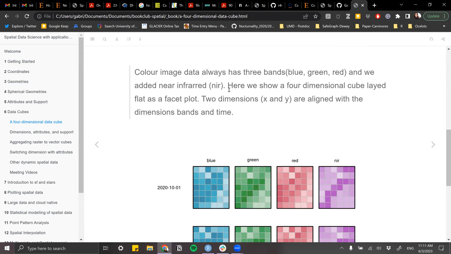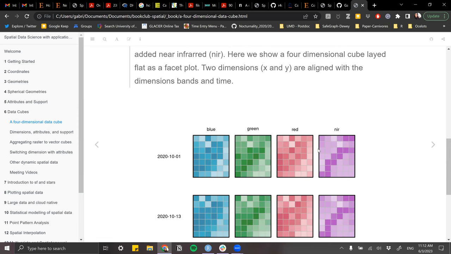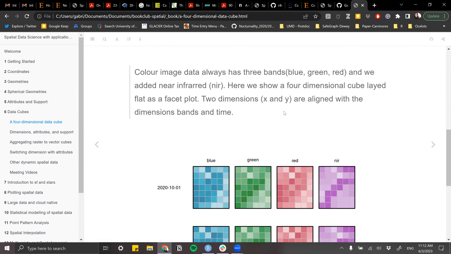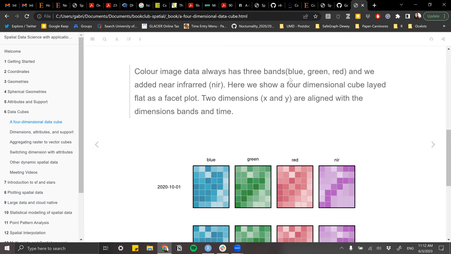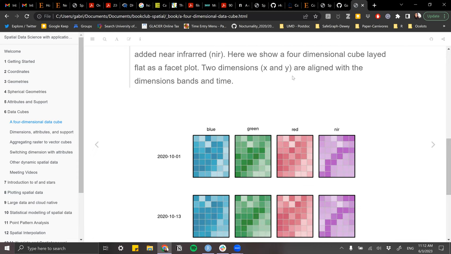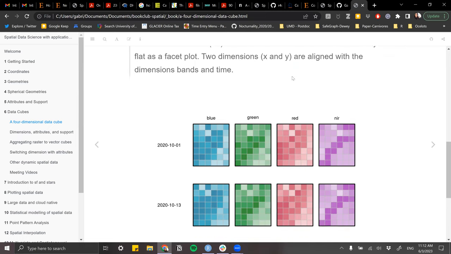An example of a data cube is, for example, when we have solar images, when you have MODIS images, for example, satellite imagery that has colored bands, usually blue, green, and red. And we have a fourth one that can be the near infrared too. So then that can become a four-dimensional cube, because you would have time, latitude, longitude, and then the bands, right? That would become your fourth dimension. And then you can choose to represent that, like I said, in two dimensions, one dimension even, or three, not necessarily all four at one time.